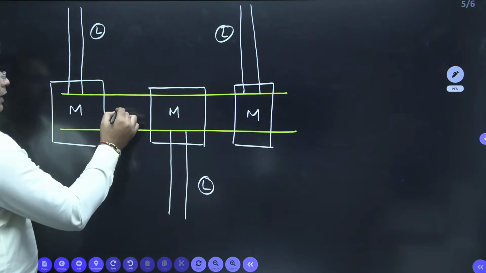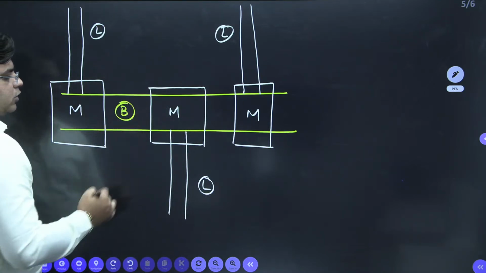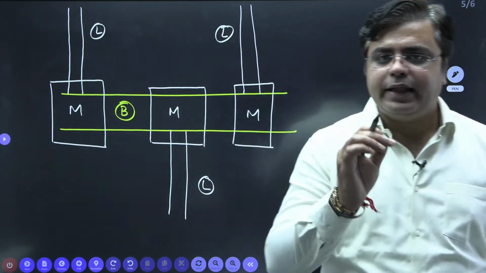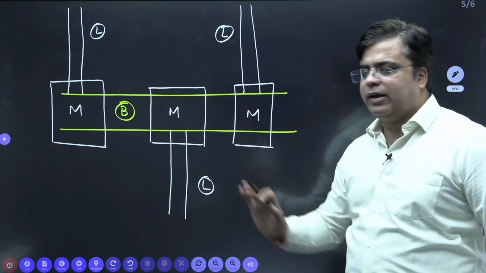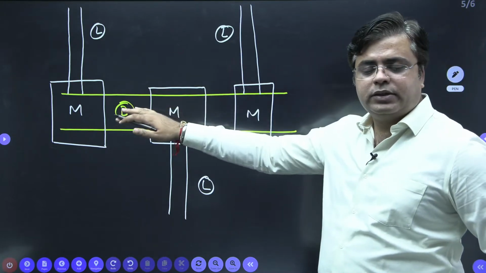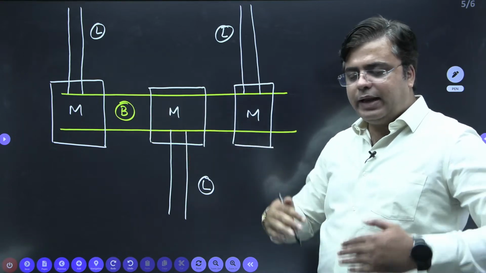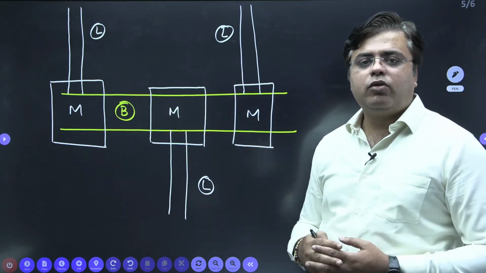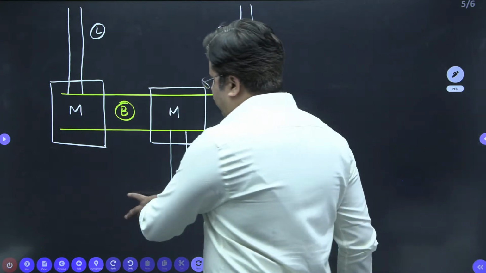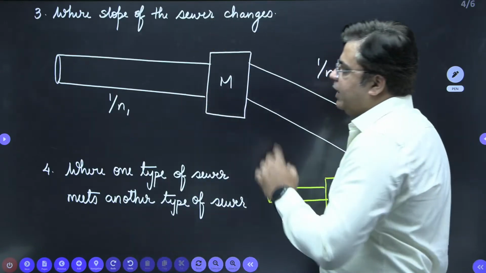So, wherever laterals are meeting branches or n number of branches are meeting your mains, there you need to provide these manholes. Okay, I have taken an example of laterals meeting branches. Same goes with when n number of branches fall out to main sewer. Okay, so these are the 4 different locations where you need to provide the manhole.